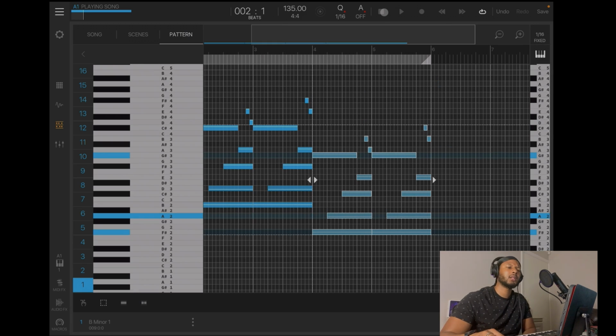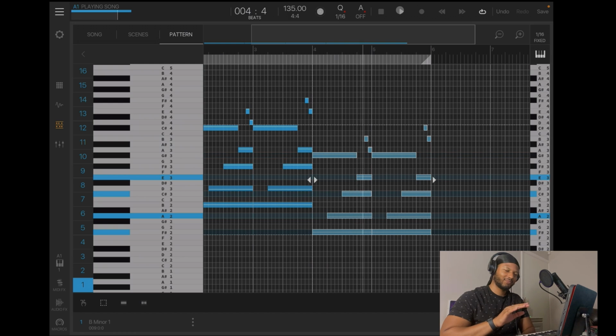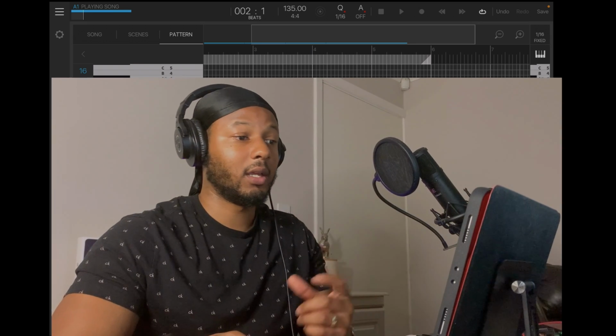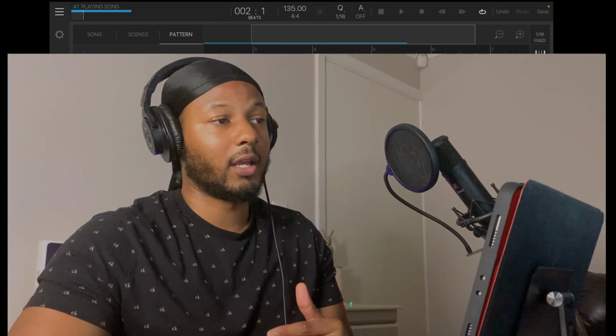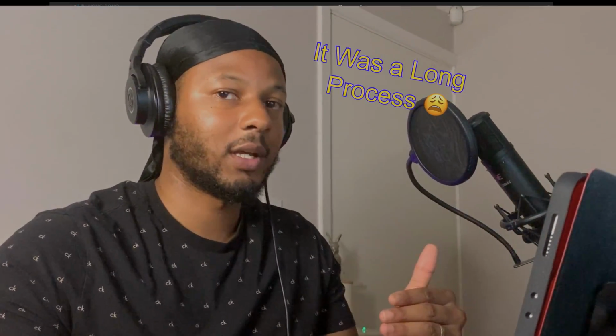1, 2, 3, 4, 5. Right, let's see what that sounds like. Yes. Right, this leads us on to the fourth gem, which is recording what you've made in MIDI into the actual sampler itself. So what I used to do is get the MIDI, I used to export it, and then I bring it back in from it being exported. Then I need to drag that into the sampler.